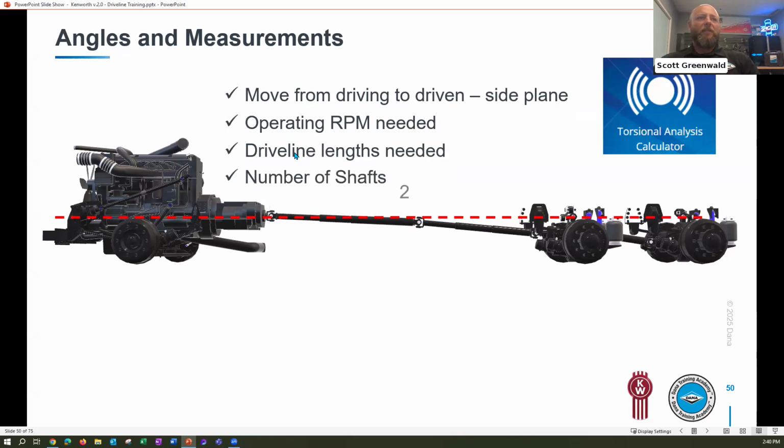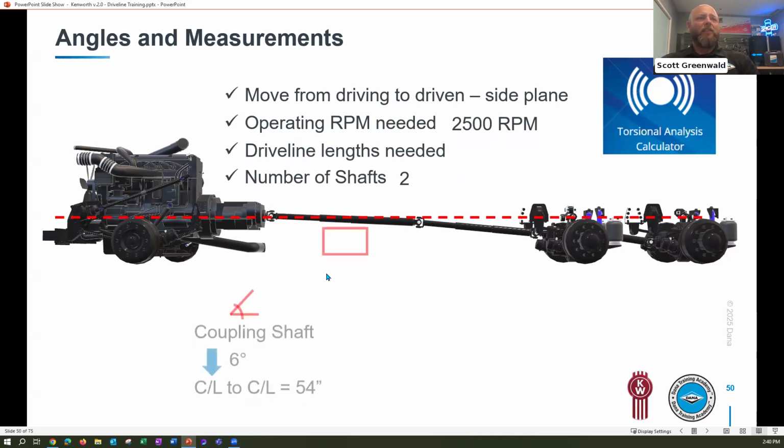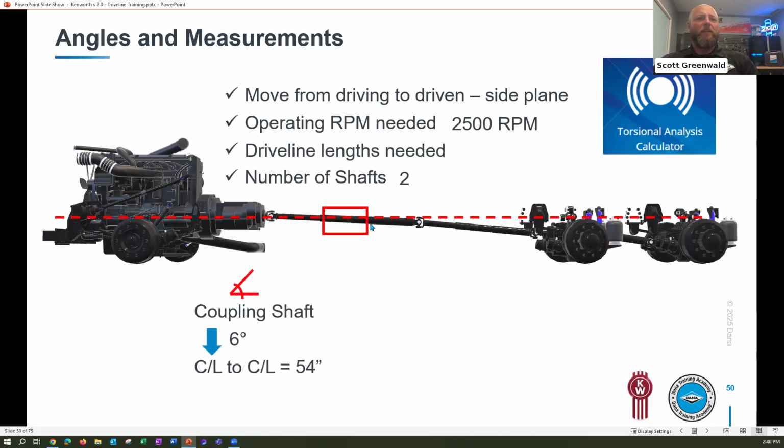So number of shafts, still 2. I put in 2,500 RPM. Each one's going to be different, right? Depending on if it's 1,800, 1,200, whatever it is that you're feeling or having that concern. And then driveline length. We're going to be measuring that from center of U-joint to center of U-joint.